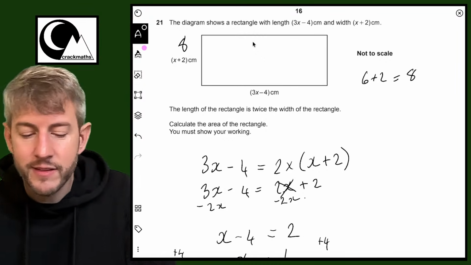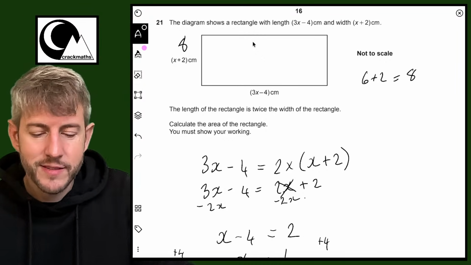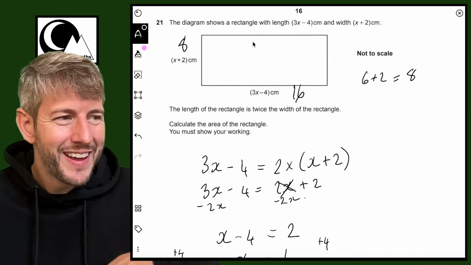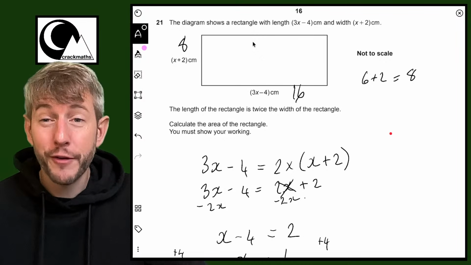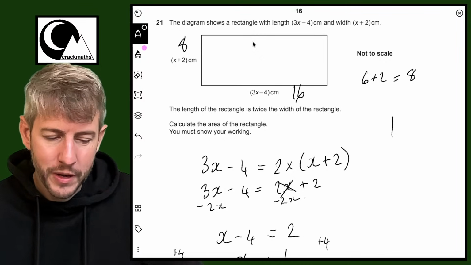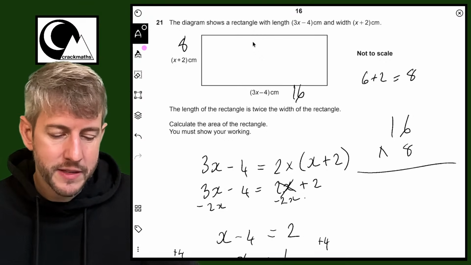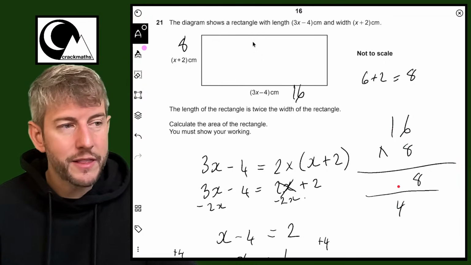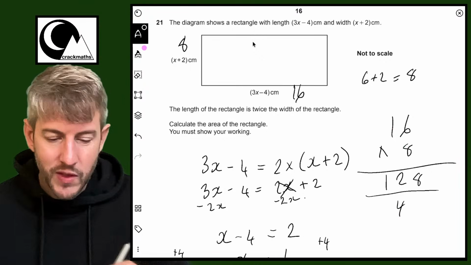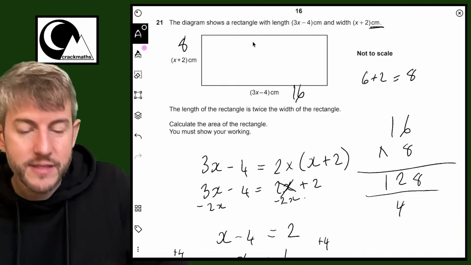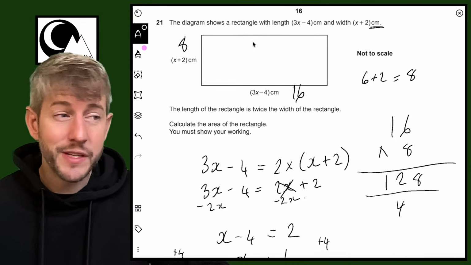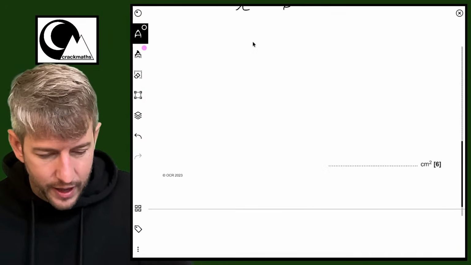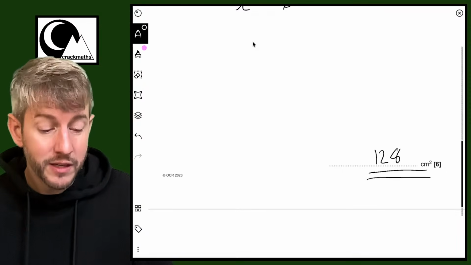So this side is 8. This side is twice 8, so this will be 16. Oh, we've got 8 times 16 again. They love this calculation. So now what we need to do is 8 times 16 to find out the area of the rectangle. So I'll put it like this, 16 times 8. So 6 times 8 is 48. 8 times 1 is 8. Add the 4 is 12. So that will be 128, and it's centimetres, so the unit will have to be centimetres squared. So here we go. Let me write that down here. 128 centimetres squared, 6 marks.